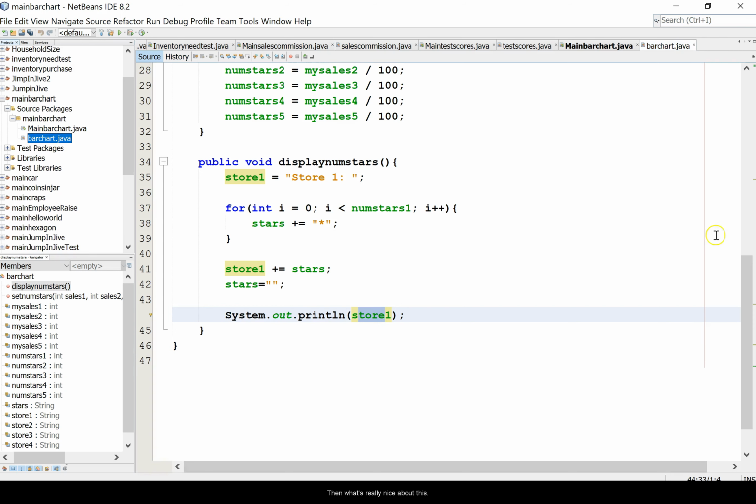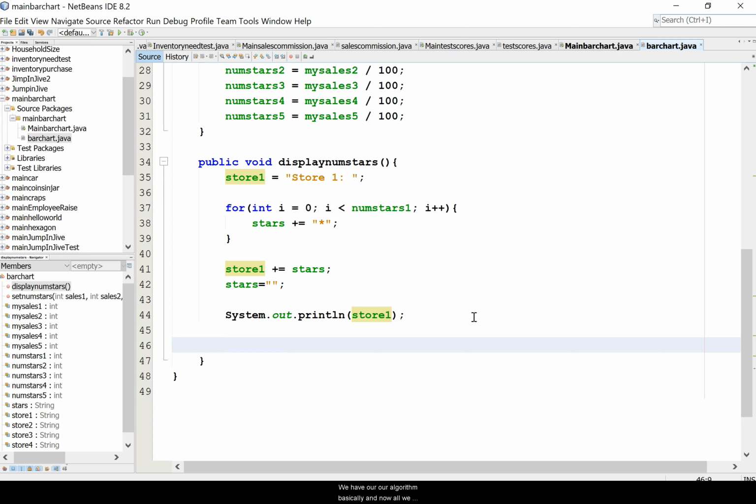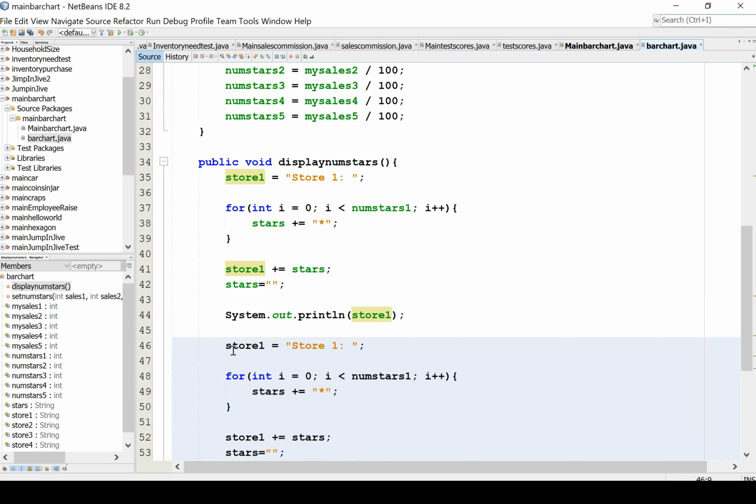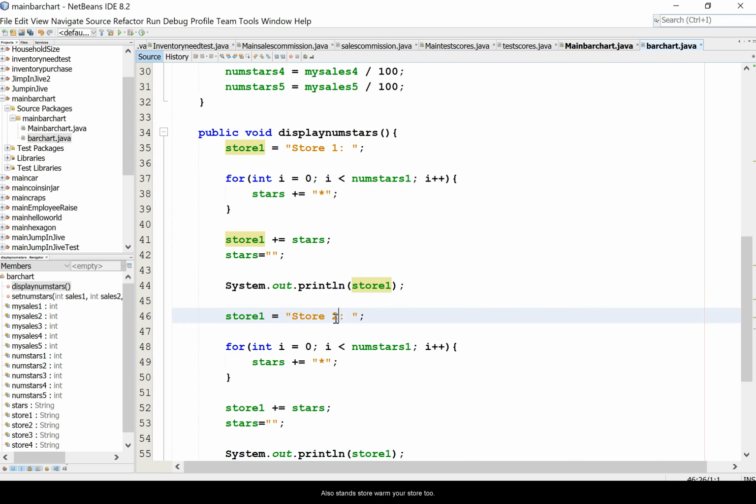Then what's really nice about this is we have our algorithm basically, and now all we need to do is copy and paste. So we can copy all this. Instead of store1, we've got store2, numStars2, store2, and we print store2.